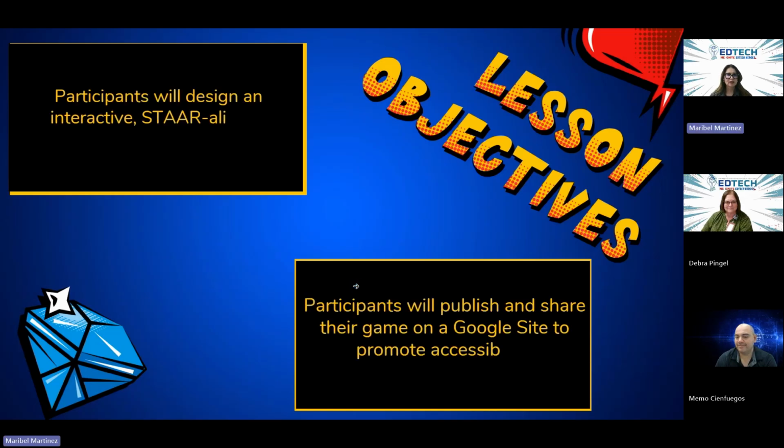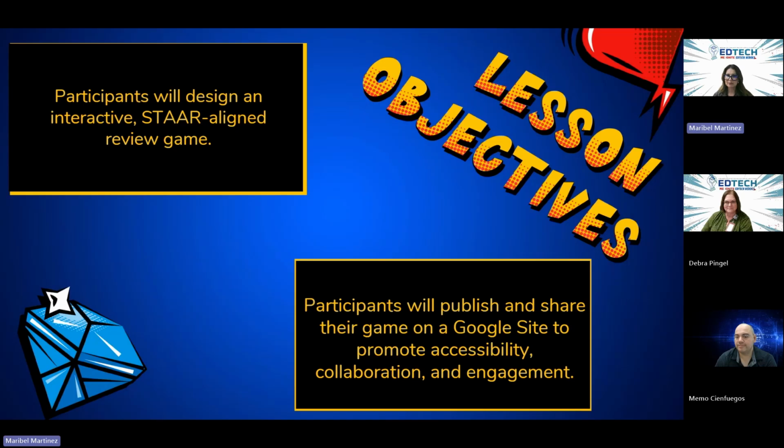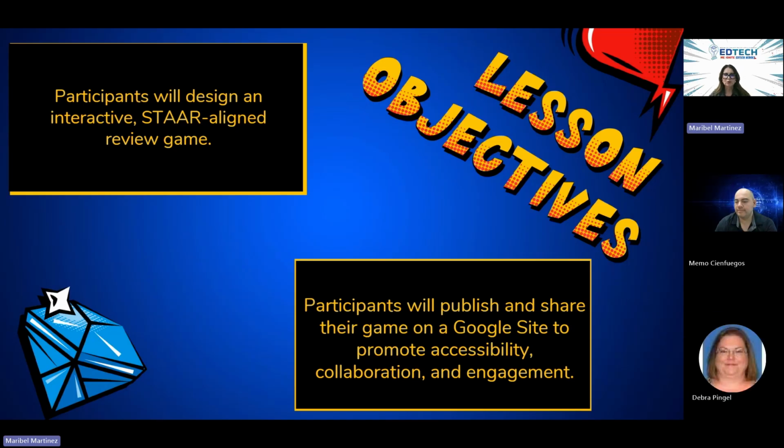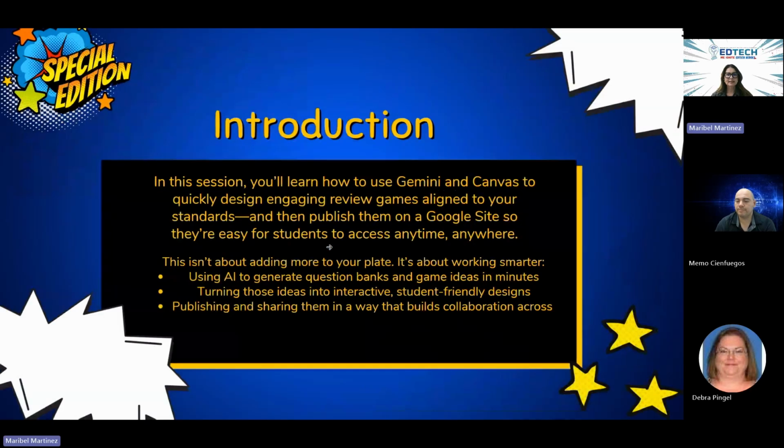Today's objectives: participants will design an interactive STAAR-aligned review game or games, and you will publish and share your game on a Google site to promote collaboration and engagement with your students. In this session, you'll learn how to use Gemini and Canvas to quickly design engaging review games aligned to your standards, and then publish them on the Google site so they're easy for your students to access anytime.